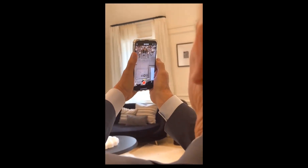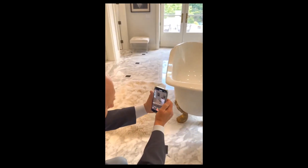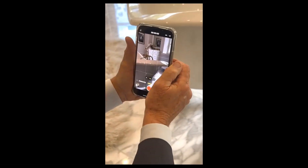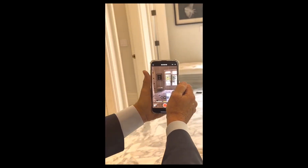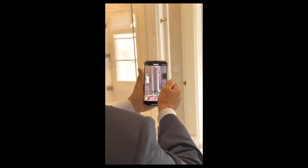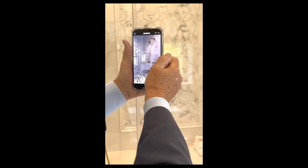End on the chandelier for a dramatic finish. The big no-no in bathrooms and masters are mirrors. Here's how to avoid them: come in on the side, go low, raise up slowly, then turn to get the full master. And here's what we made from that shoot — take a look.